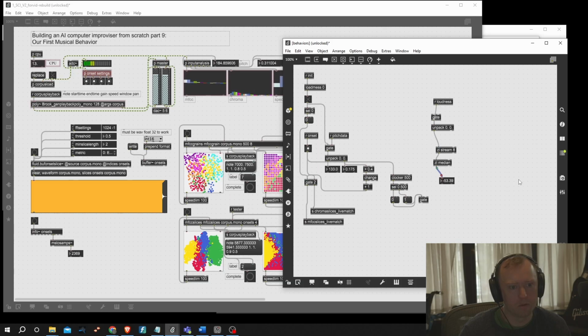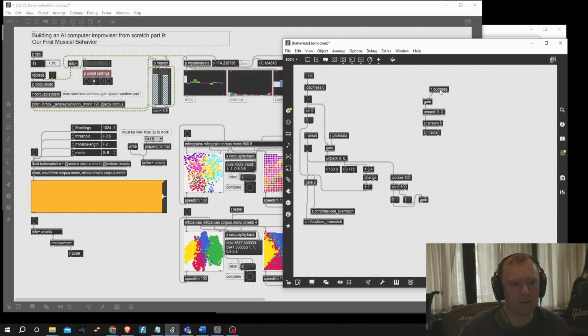Perfect. All right, so we're getting the median of the last 8. So there'll be a small delay on it, but that should actually be more than fine because of the musical effect that we're going for here, where it's on a sustain, trying to match things in. So it doesn't need to have a precise attack or something like that.